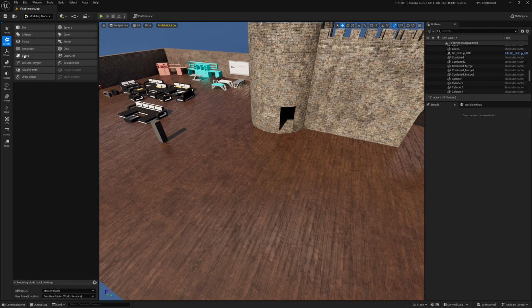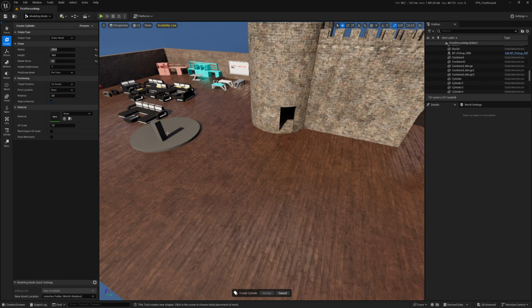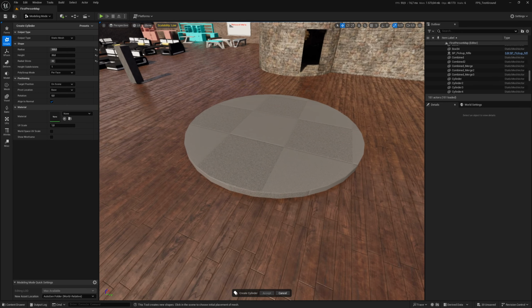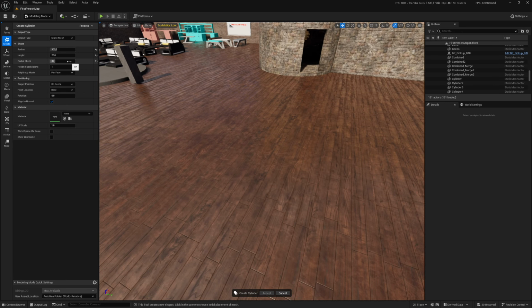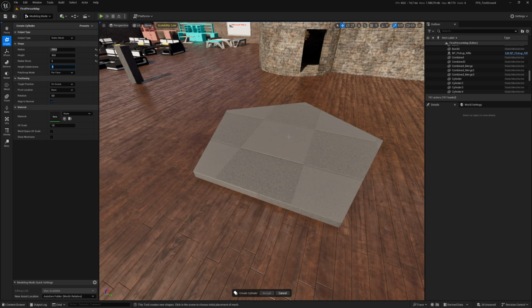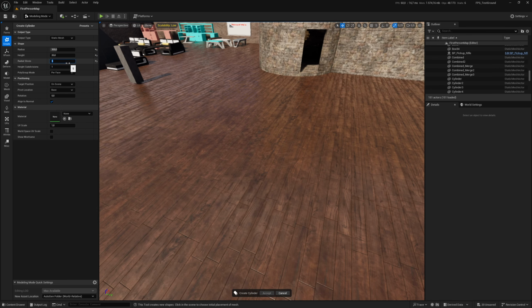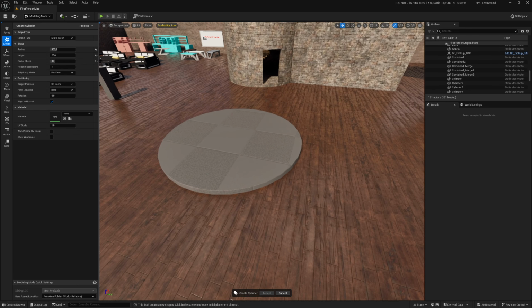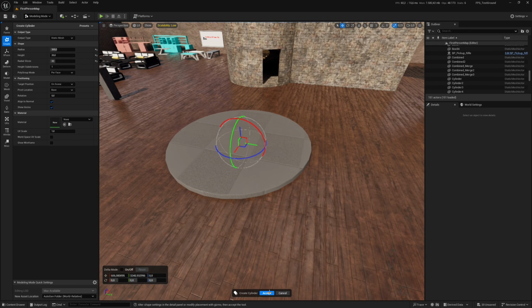We will take our cylinder and I have the radius 300 with a height of 20 and radial slices 32. If I increase or decrease the radial slices, instead of 32, I have, for example, 5, then I see the edges and corners. This I don't want. That's why I have something like 32. And I have a round shape, which is pretty good. And I click here and I accept.